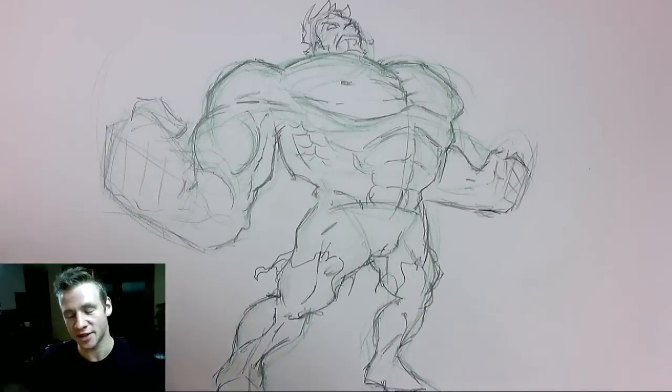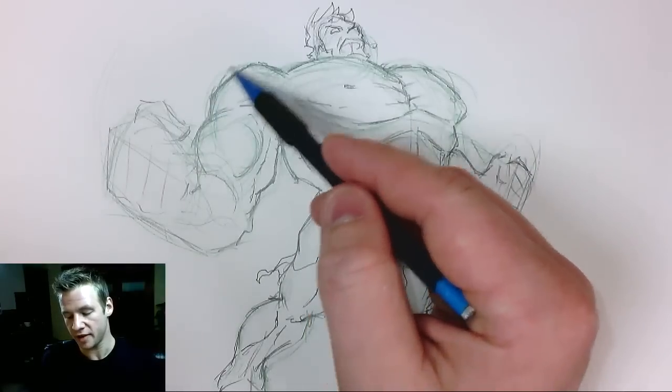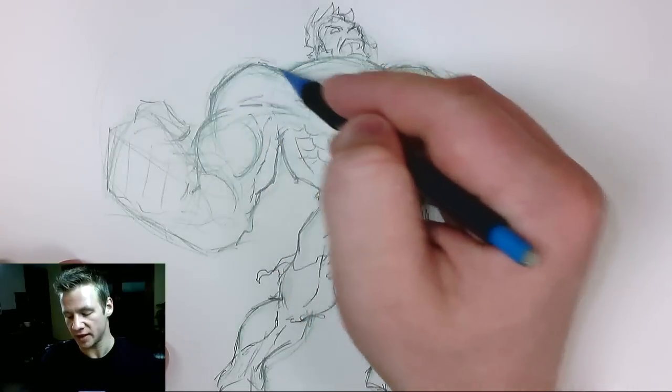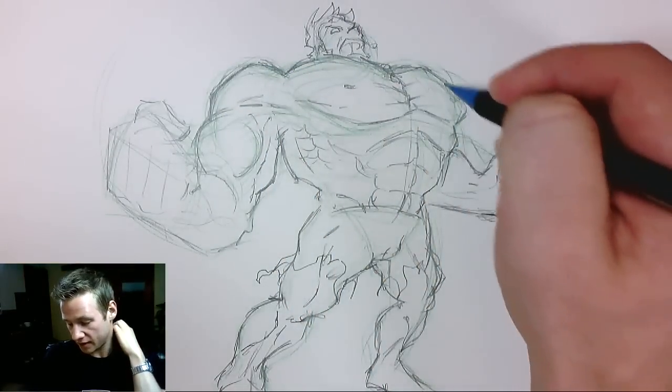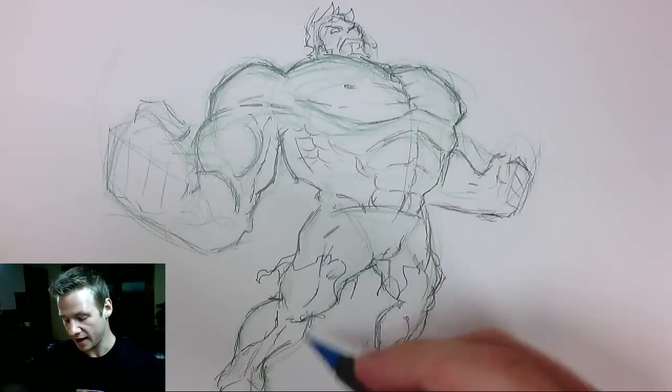So I've got my sketch to the point now where I'm quite happy with it, and there are a few things that I've kept in mind. Like I said before, rather than having very round sort of anatomy, I've kind of squared things off, especially in the shoulders, in the chest, and on the edge here, and then in the hands, forearms, things like that, and in the legs.